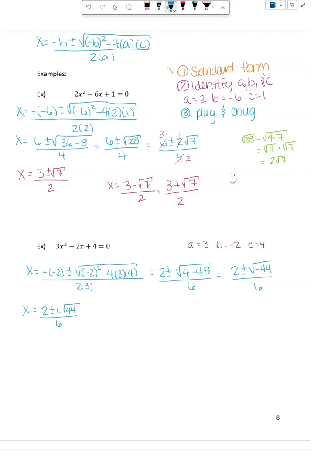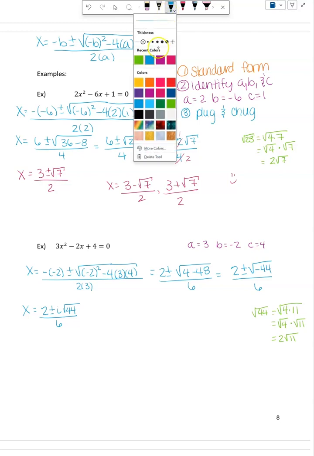Now, we can jump over here and do our light green and figure out how we're going to factor this square root of 44, right? Well, that's 4 times 11, which can also equal the square root of 4 times the square root of 11, and we know what the square root of 4 is, right? It's going to be 2 square roots of 11. Cool, everybody good with that?